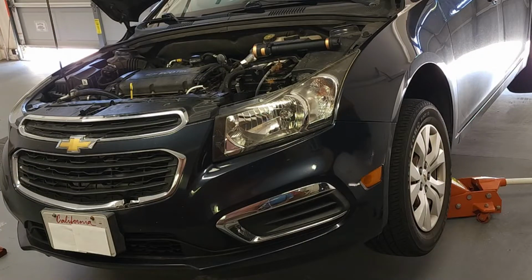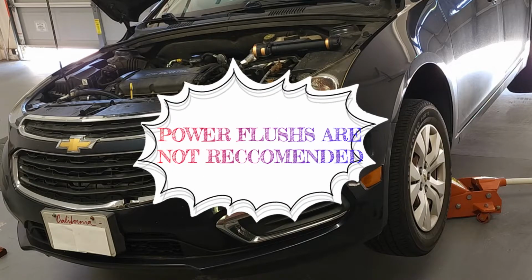Conditions that might indicate that the transmission fluid needs to be changed. One is the vehicle is shuddering, kind of shaking as it shifts between gears. Second, if it's been more than 30 to 40,000 miles since you last changed the fluid. Those are two good reasons to change your fluid.